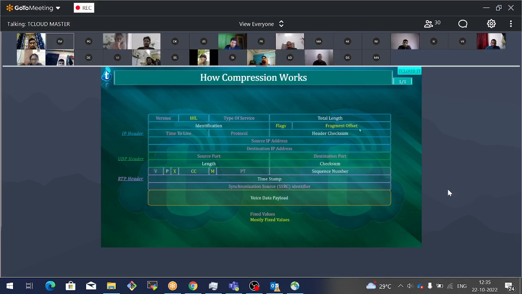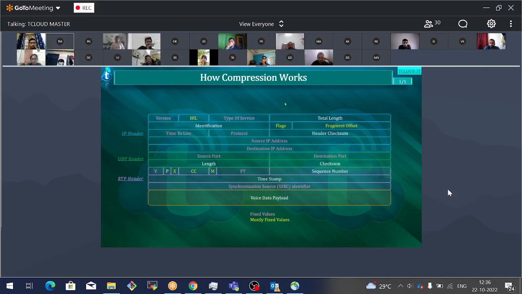Fragmentation typically would be disabled for voice packets, and that also would be fixed. These flags would be dependent on the fragmentation. So if fragmentation is fixed, flags also would be normally fixed. Mostly fixed they are. There is a possibility to vary, but in most of the cases, they would be fixed values. In most of the scenarios, like 99.9% of scenarios. And that also will be an added advantage. We can remove even them.